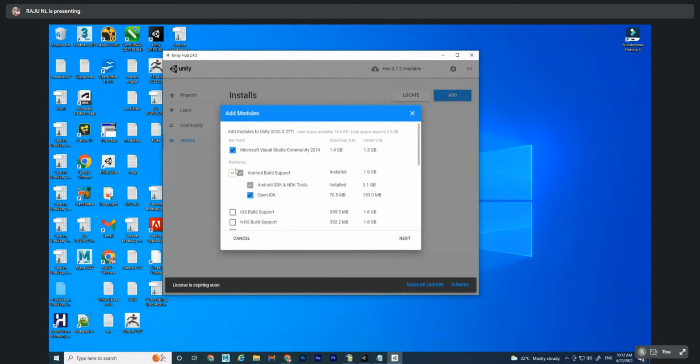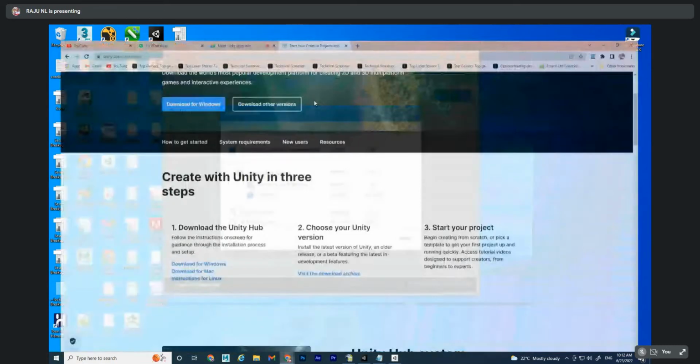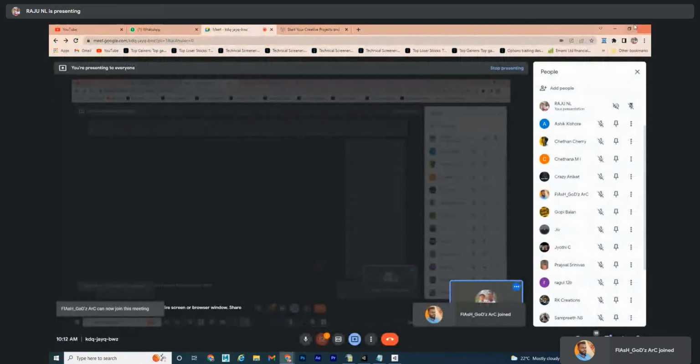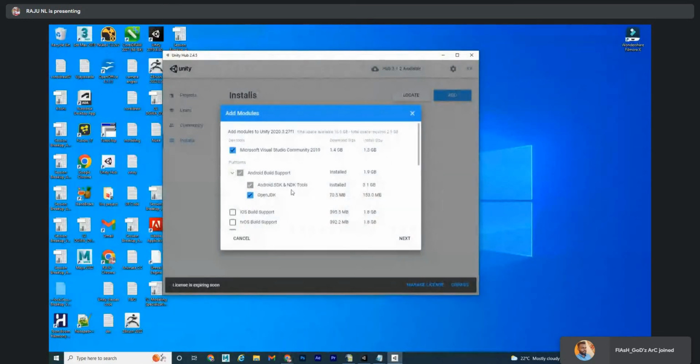If you are using an Android phone, switch on this one. I am using an Android phone, so I switched it on, and I use it even for AR/VR projects. Even for a game, if you want to export it to a mobile phone, please switch it on, then download and install. These two are compulsory. Clear?